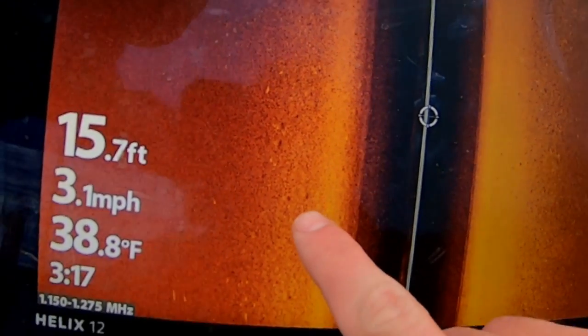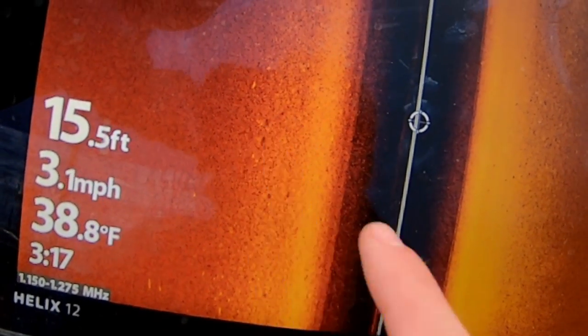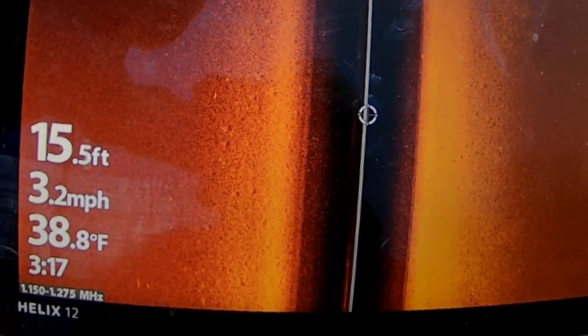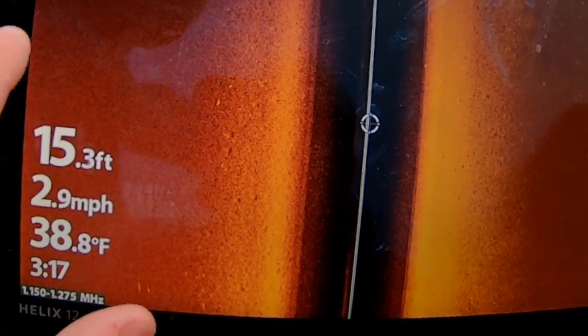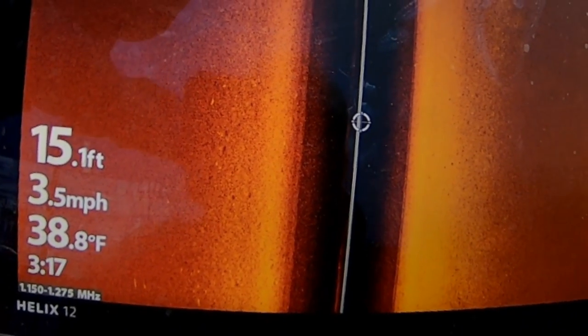And also here on the left, you see these spots laying off a little bit, but you can see those shadows. That's how you know that those are fish, because they're actually still leaving that signature. Even though it's not super sharp, a lot of times when those fish get farther out on your side imaging, that's how they'll look. It's important to know that that is still a fish.